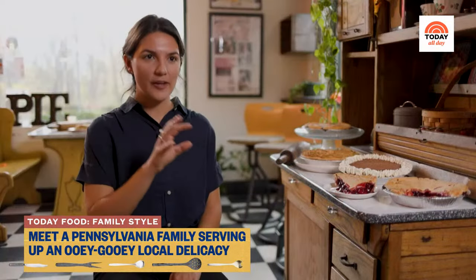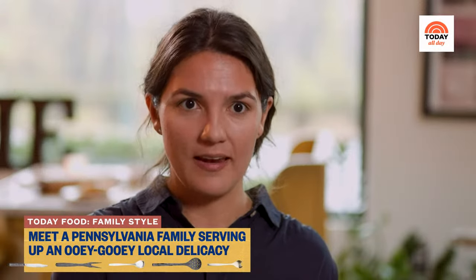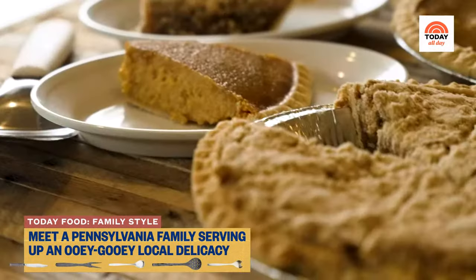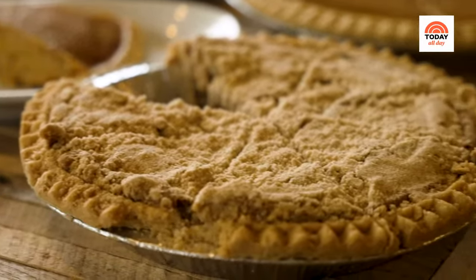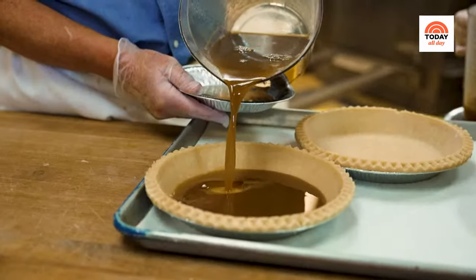Shoe fly pie is a type of molasses pie. It's really a product of Pennsylvania Dutch cuisine, and it's distinguished by its inclusion of streusel, which is very classic to those types of European cuisines. On the frontier, they had a limited amount of ingredients and resources, and one of the products they would have had was molasses, and molasses was stable.